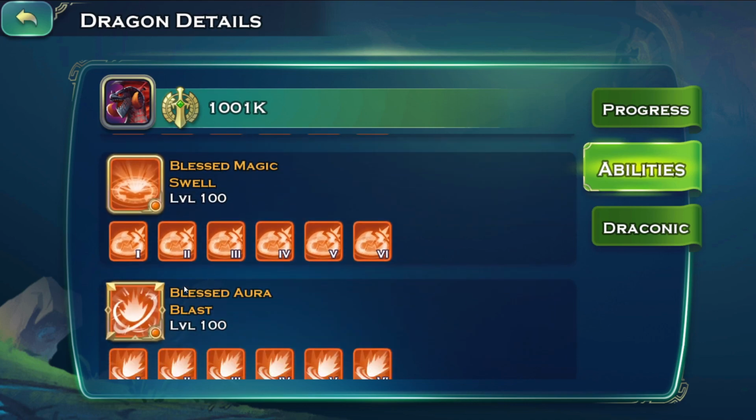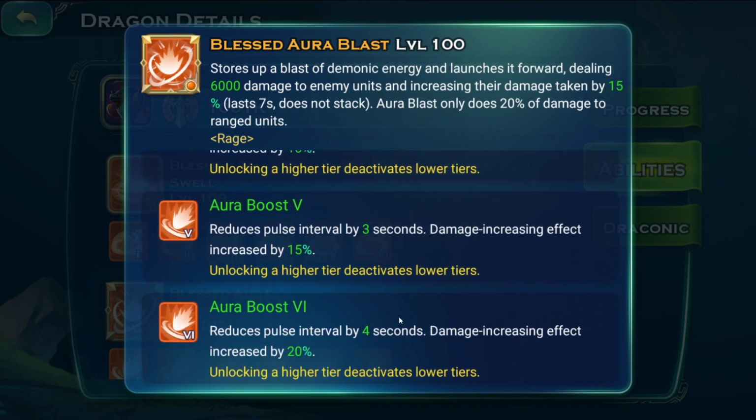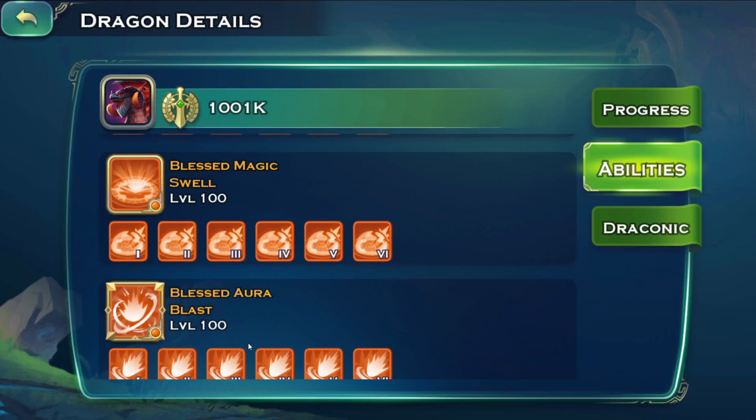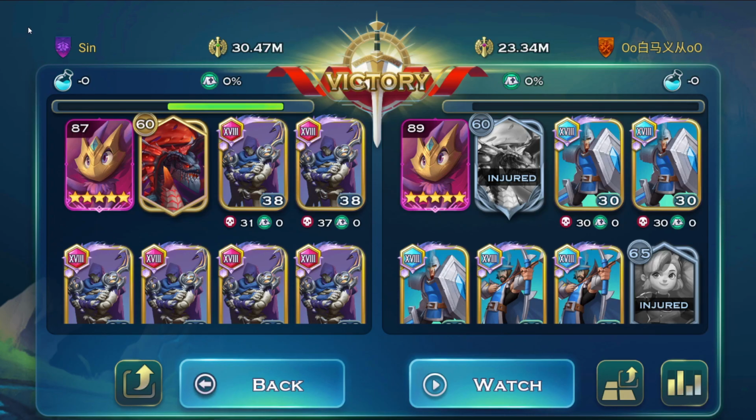And then of course I have Aura Blast, which further buffs the damage taken by the enemy, I do believe 35% total, 20 and 15. And at the same time that the Aura Blast procs, the Dragon procs Magic Swell, reducing the magic resistance of nearby enemies struck by the wave by 15%, and it can stack. So my Dragon carries so many debuffs on the enemy frontline so that my mages and my DPS do an incredible amount more damage.